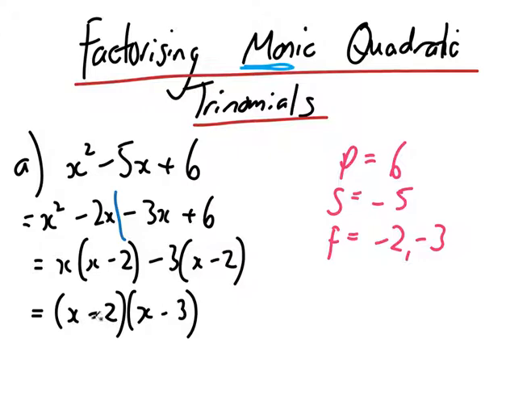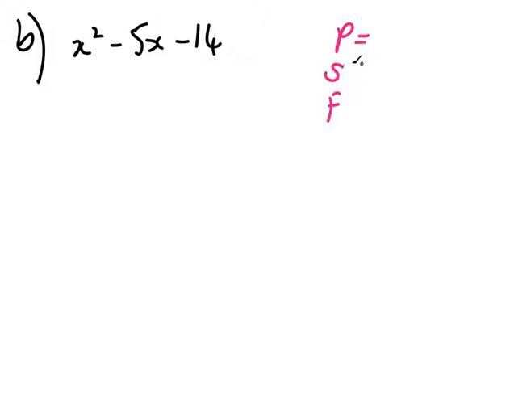Okay, and again, you can expand that, I would encourage you to try expanding that, check that you do get the same answer. Alright, let's get another example. Example b, b for banana, b for boys. x squared, minus 5x, minus 14. Okay, and again, our PSF method. I like the PSF method, other teachers like other methods. So depending on who you get, you might get a different method taught to you in class. Most teachers will go with what they're familiar with, I just like PSF. There are other methods we can use as well, so if PSF isn't really working for you, you can do the other methods, but PSF is generally considered a decent method.